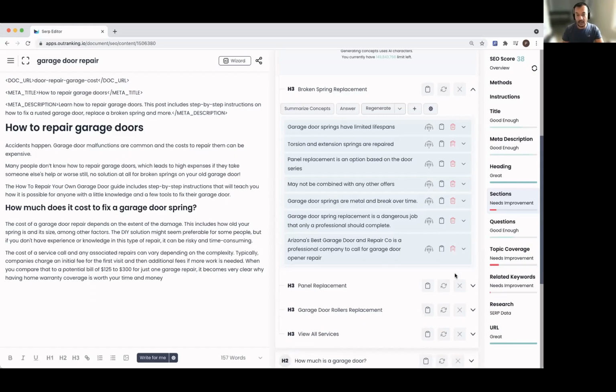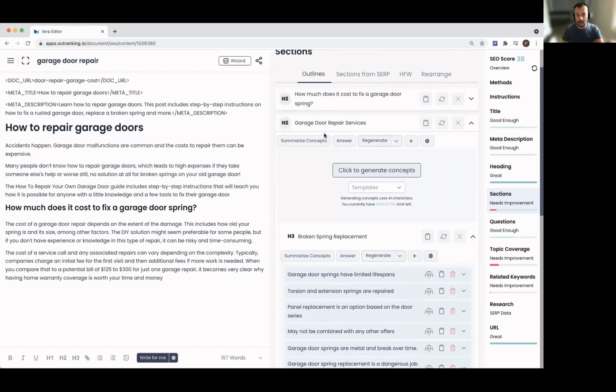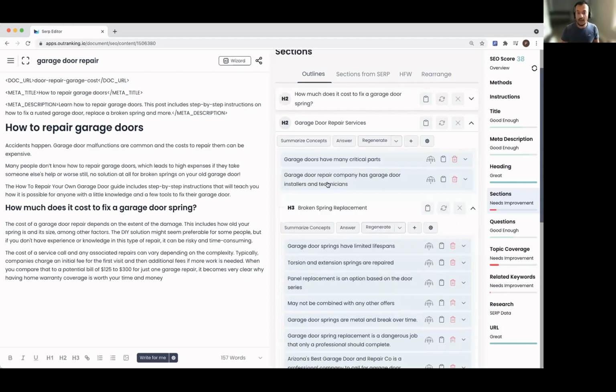So let's go ahead and delete that. And you see, you can start building out this H3 tag, but I have not built out my H2 tags for this yet, right? So I probably want to write an introduction for it. So here I'm going to pick out an introduction template. Why did I do that? Because I know I need to start off with an introduction for this particular thing and then get into a lot of details. So I don't want to use, let's say, my AI credits in scraping all the content. So I just want to be a little specific and more related to an introduction kind. Okay, and these are some of the concepts that we can start building our content around.